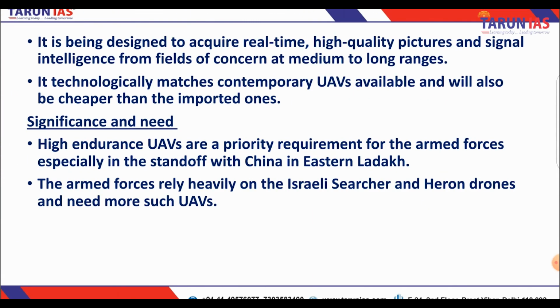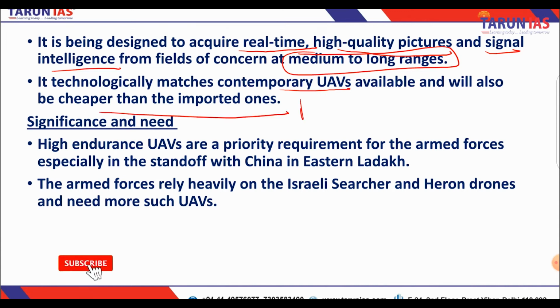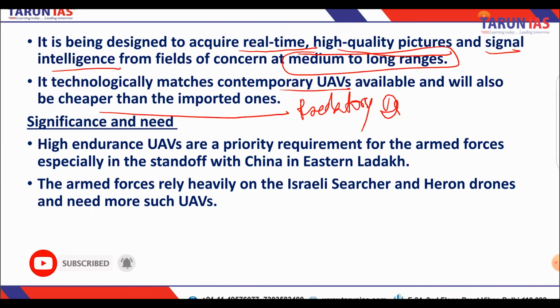It is being designed to acquire real-time high-quality pictures and signal intelligence from the field concerned at the medium to long ranges. Technologically, it matches contemporary UAVs available and will also be cheaper than the imported ones. For example, India imported the Predator drones from USA. So it will be a cheaper option as compared to the imported drones.